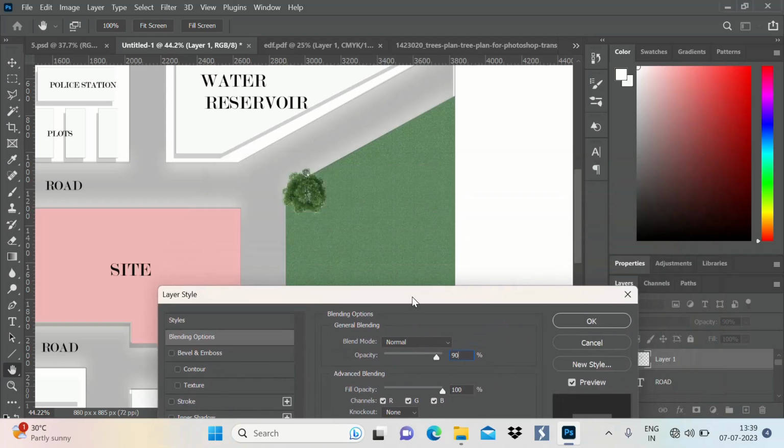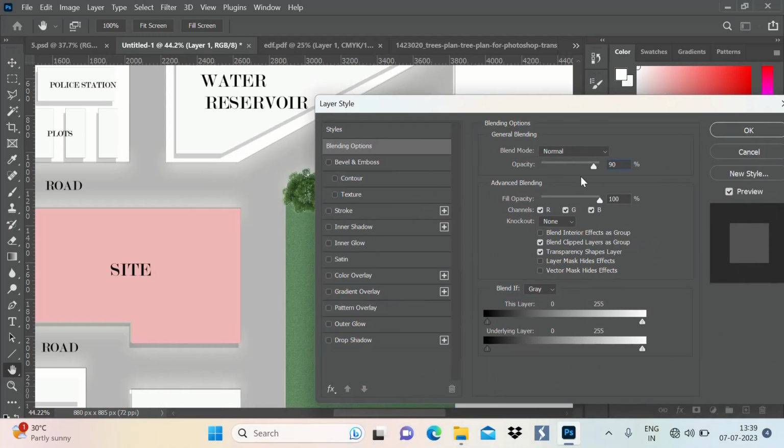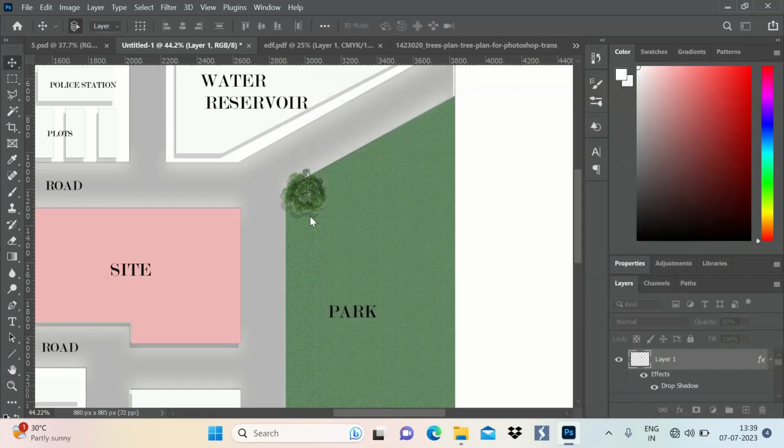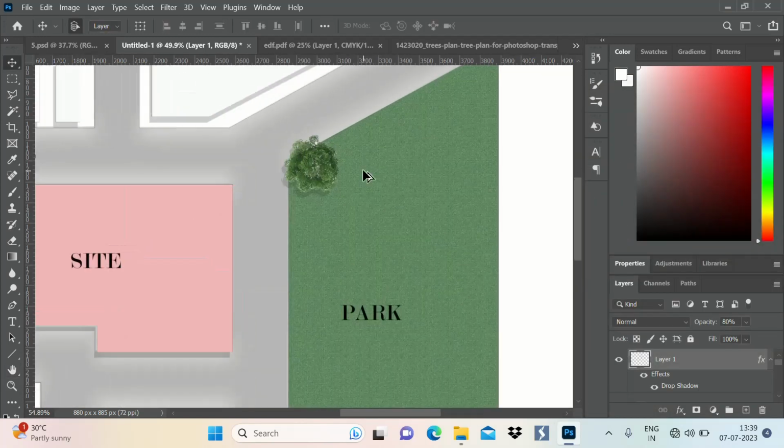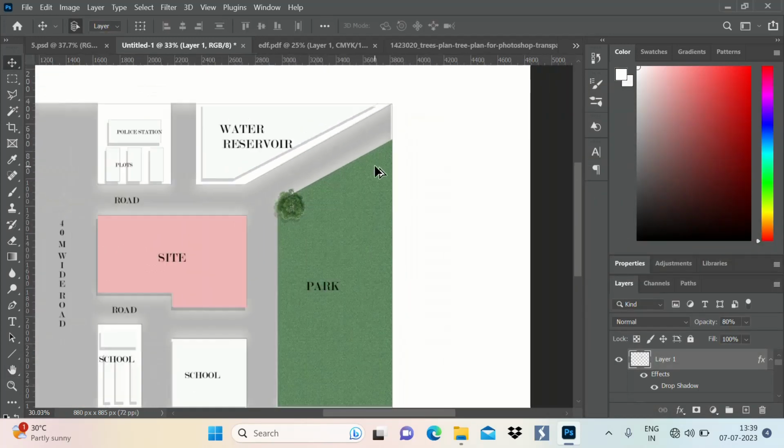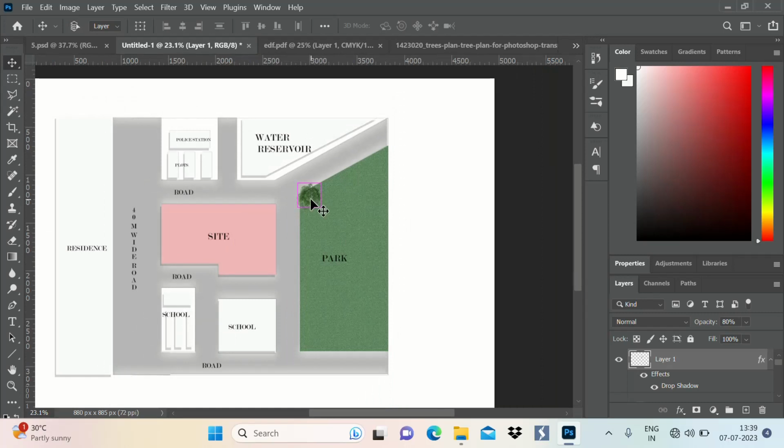Yeah, or 80. I think 80 will be better. Now I'm going to make shadow on it. Now you can copy it. Control move tool, select this layer and press Ctrl J to copy it. You can add more different types of trees on it.